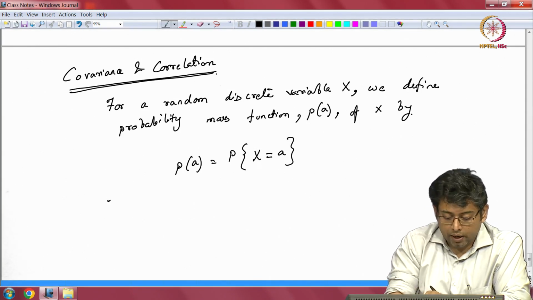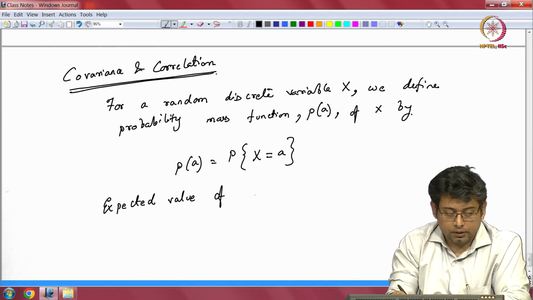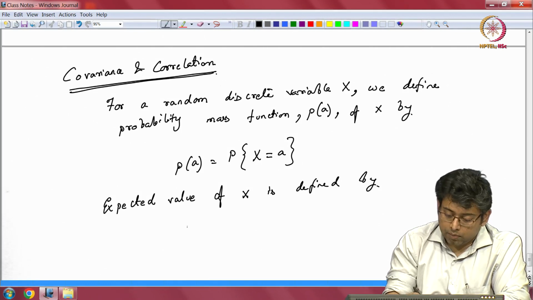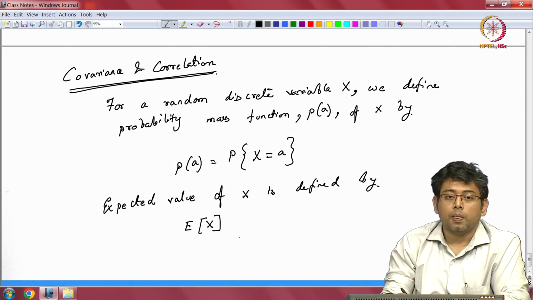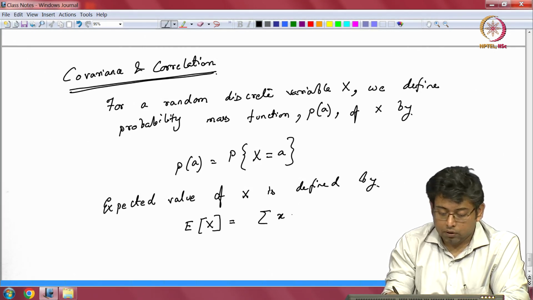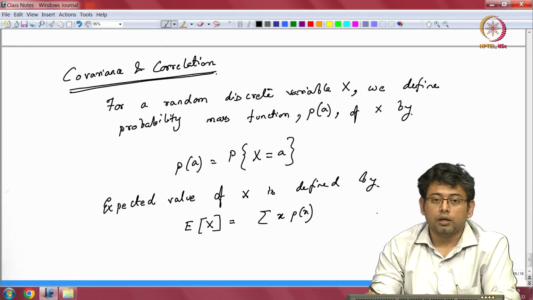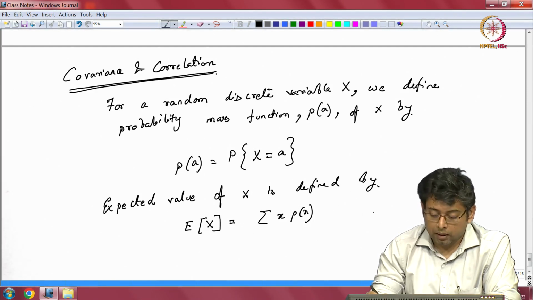Once you have something like this, then you can also define an expected value of x. My expected value, often written as E of x, is defined as a sum of x into P of x, where x is a value that the variable capital X takes.